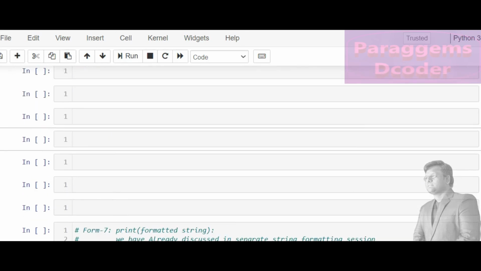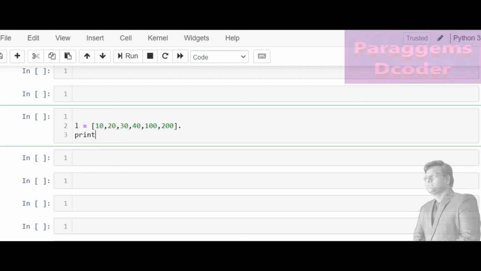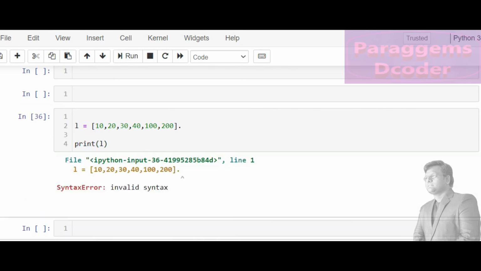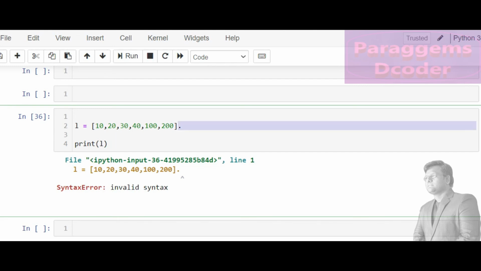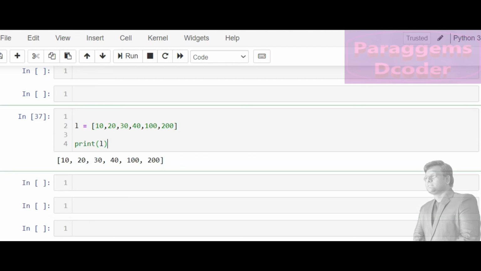What will happen? L is equal to 10, 20, 30, 40, 100, 200. After the print, we can directly give this list L in the form of an object. See, we have provided the object. Oh, here we have given the dot, that's why the error is there. I will remove this dot, by mistake I gave it. Now 10, 20, 30, 40, 100, 200. This is the list.